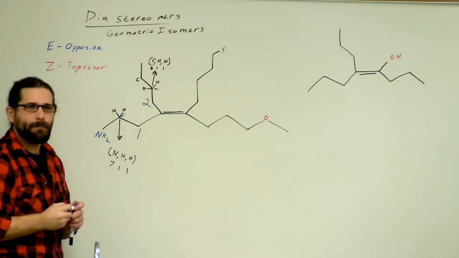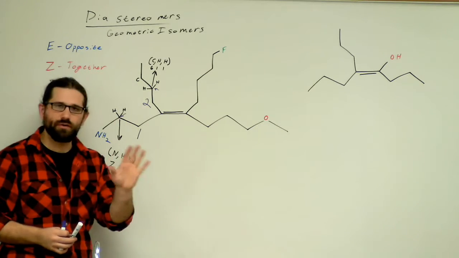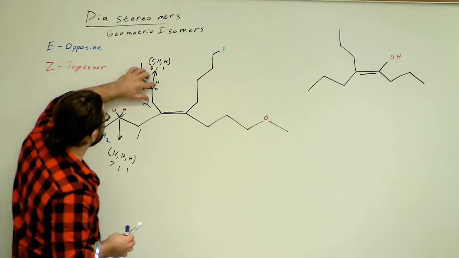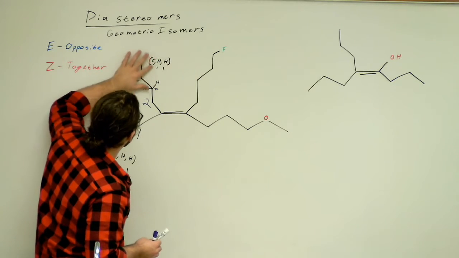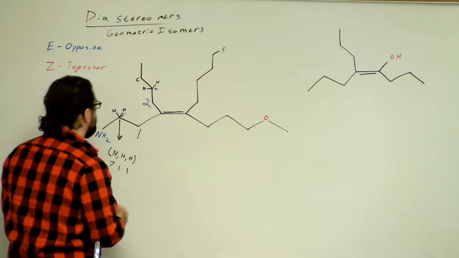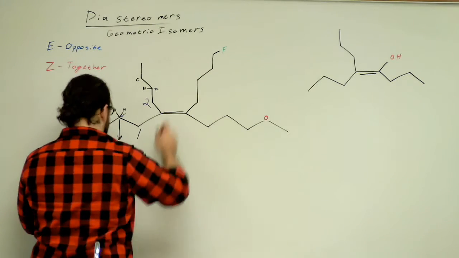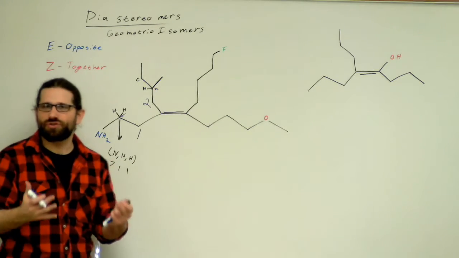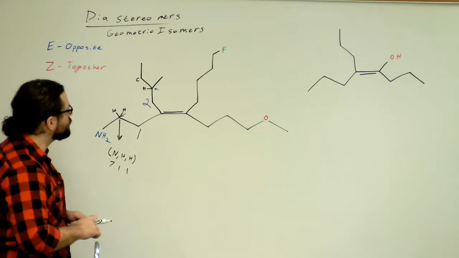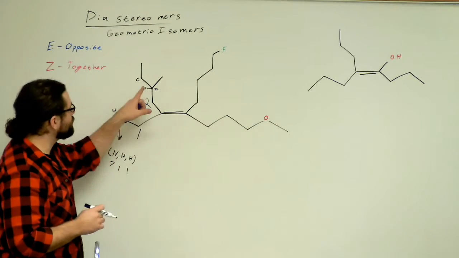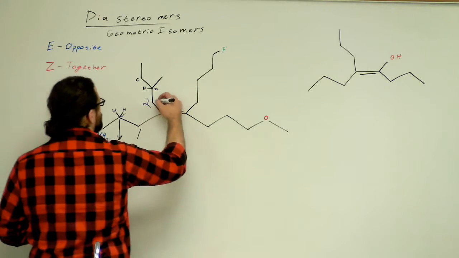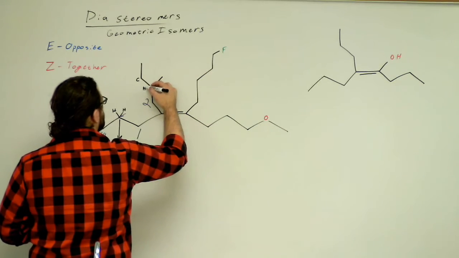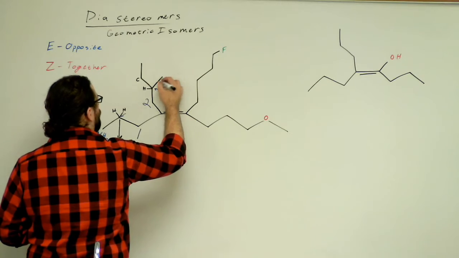Okay? But what if I change this just a little bit? What if I adjust this so that instead of connecting to one carbon, this actually connects to 2 carbons? Let's take a look at that. So I've just swapped out a hydrogen for a methyl, right? But I'm still looking at the same carbon. This is going to be the same point of difference, right? The second carbon out, this one versus this one. Well, now instead of being carbon, hydrogen, hydrogen, this is carbon, hydrogen, and carbon.